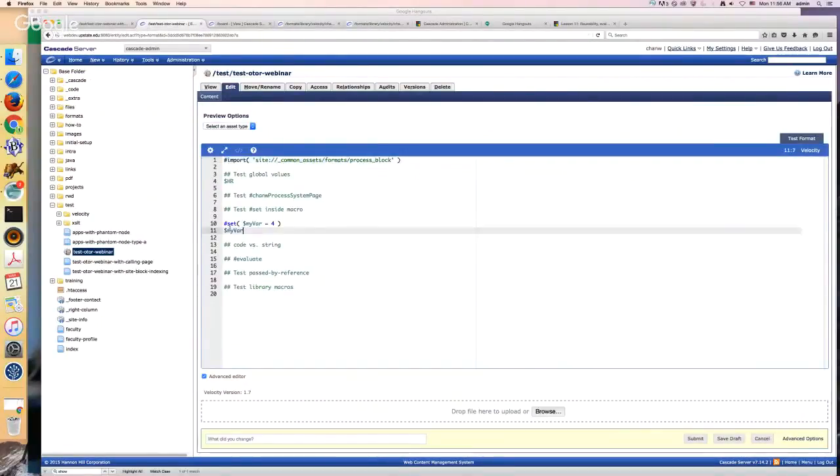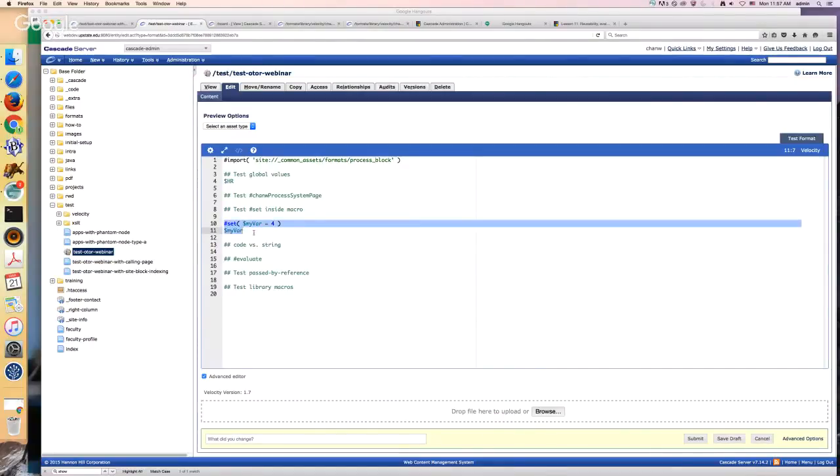So again, whenever you use set or define, you are creating global variables. So I can use whatever global variables are defined elsewhere. But now let's say I want to create a library macro so that when you plug in some number into this macro, it would double the value of that variable. So let us remove this.